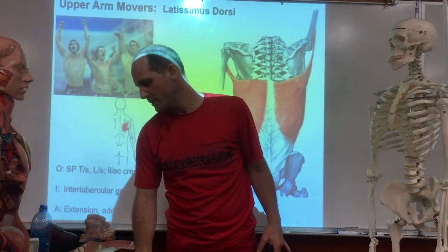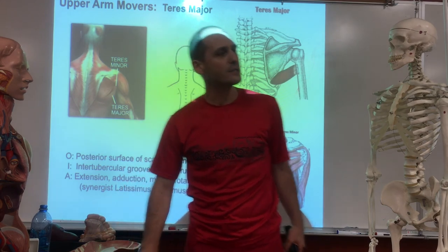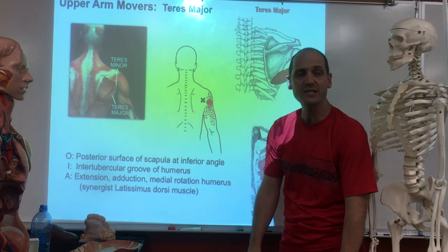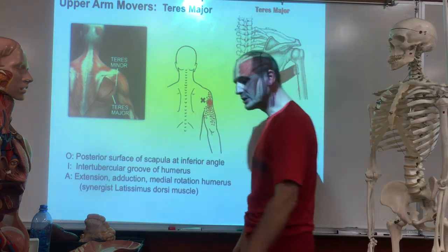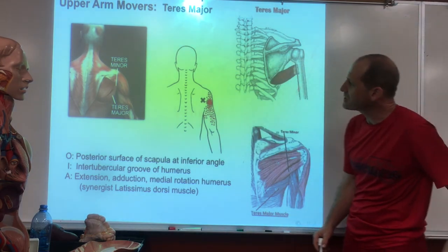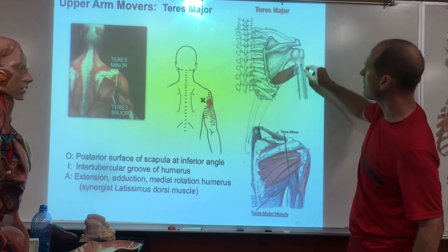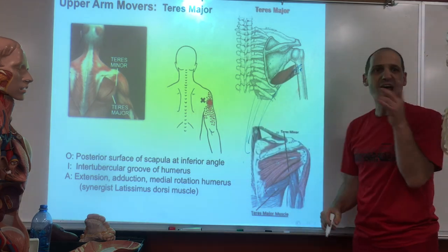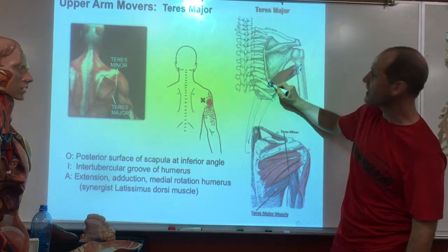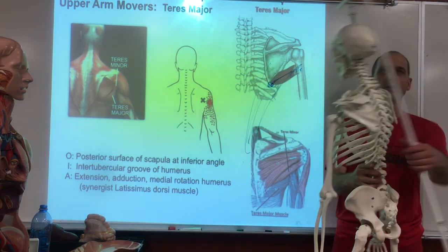We did the deltoid, we did the lats. When we do the lats, latissimus, that's where we add on the teres major. So the teres major is a little cousin of the latissimus dorsi, because the latissimus dorsi comes from all the way down here and feeds into here. It's this big thing. And then you got a little helper that's attached at the bottom of the shoulder blade and goes also in there. And it makes sense.